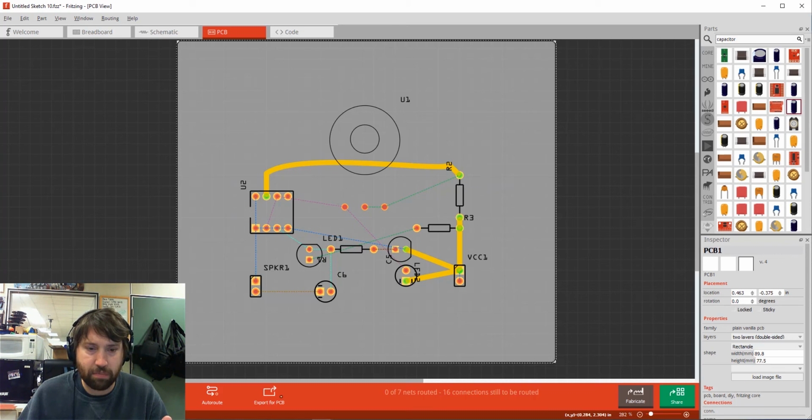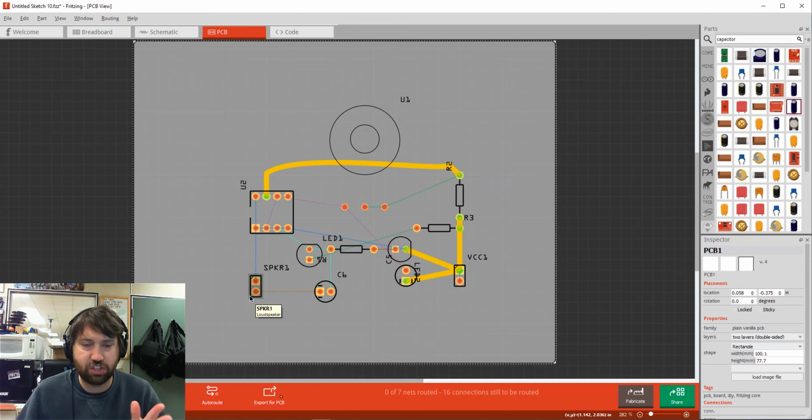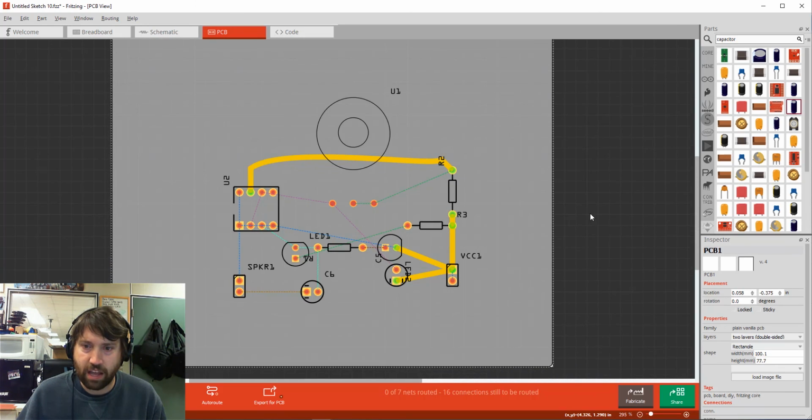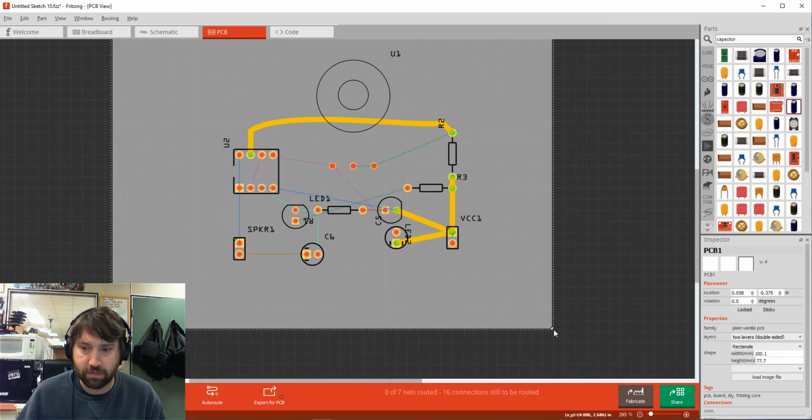I need to pad it by about an inch. Okay, so if I move this over here and check that again, that's 0.17, so maybe just a tiny bit more. That's 0.05. That's 1.1, so that's just greater than an inch. And that's exactly what we're looking for. And then what we want to do is do that on all of the sides.